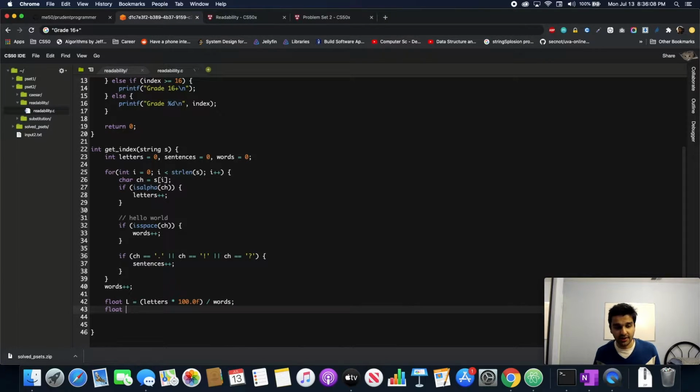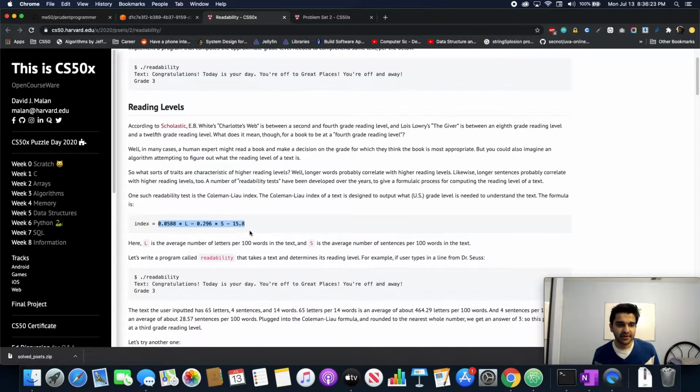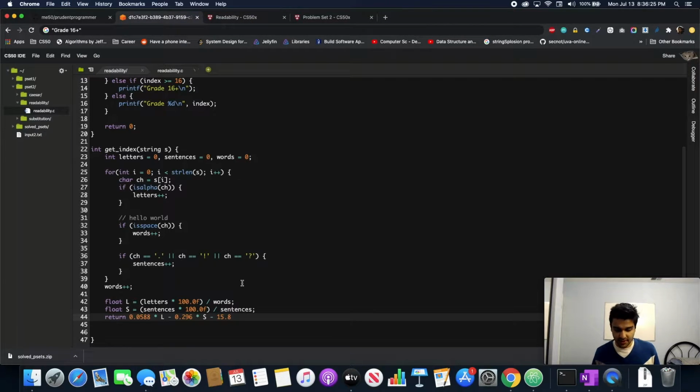So S equals sentences times 100 divided by words. Now we have L and S, and we just plug it into the formula, which is this guy right here. Okay, cool. So after we do that, the last step is that this is actually another floating point number, but we want to round it to the nearest integer, to see which grade it corresponds to.